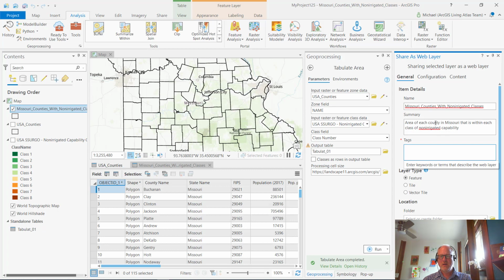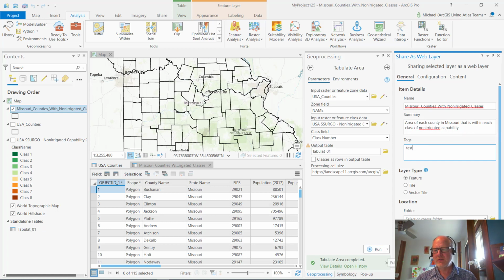And you can enter keywords to help people in your organization find the layer. For me now, I'm going to add one called test. That way I can find it and know that it's a test layer. And I could share with everyone or my team, but I can do that later.